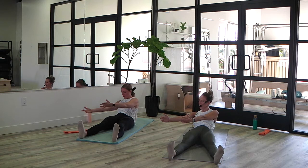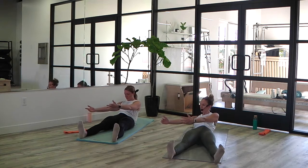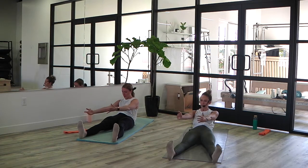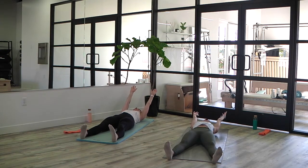Let's go for 8. Last 7. Here's 6, 5, 4, 3, 2, and 1. You're going to rotate through center and go ahead and roll all the way back. Nice little break before we do the other side.